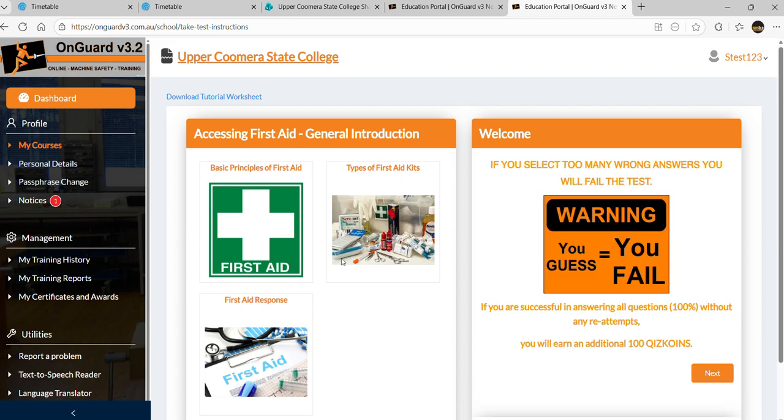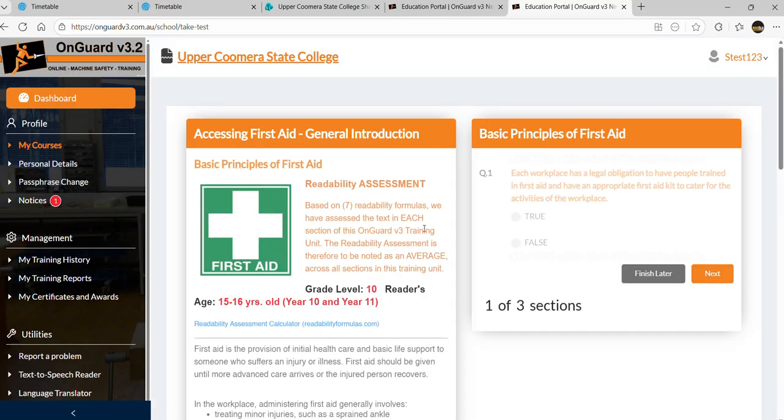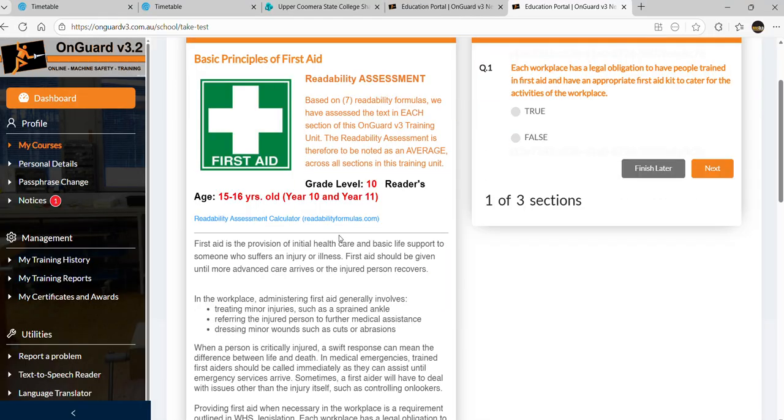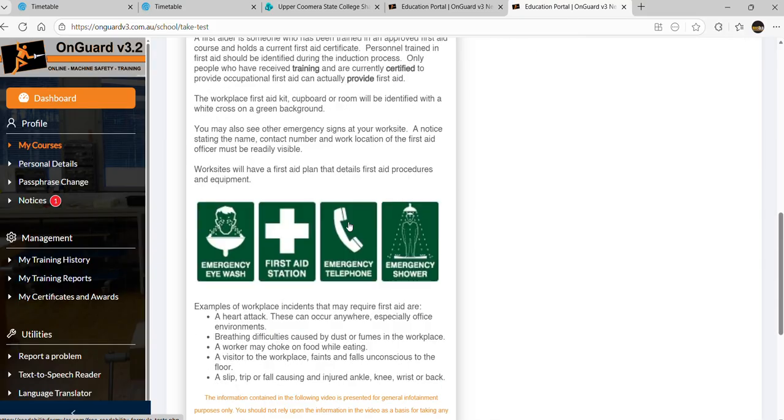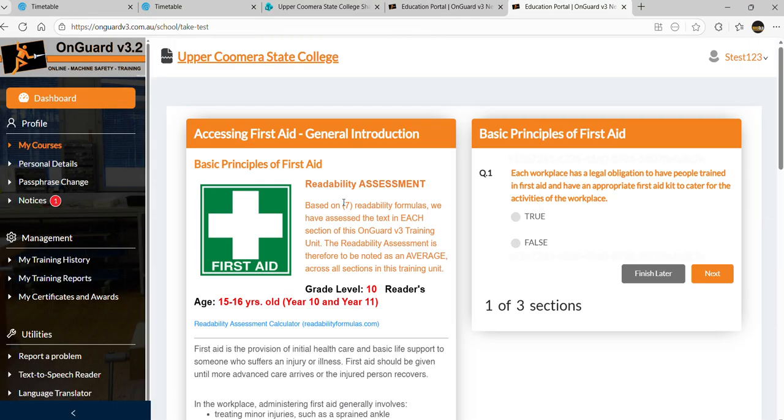This window will appear, so what you'll need to do is look at the basic types, read through, next. So read through the general induction, all the information on the left-hand side. There's even a video for you to watch. And then you can go through the quiz.